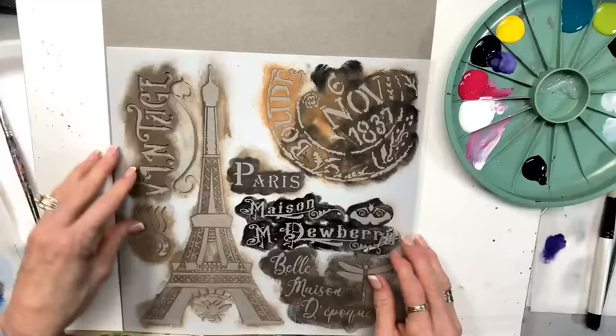Oh, that's too strong, but I'll fix it. Look, I'm going to come down this way, or I'm going to get some white and take a little stroke across here, a little white back here. I'm going to put a little white on that bad spot, and I can come right back in here and take some of this off. Remember I told you, while it's wet, you can still take some off. All right. There we go.